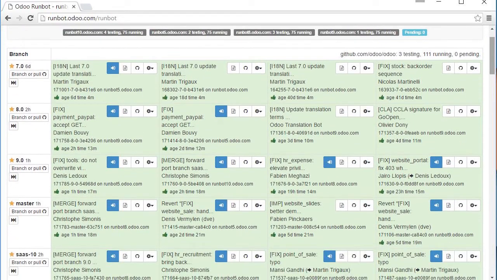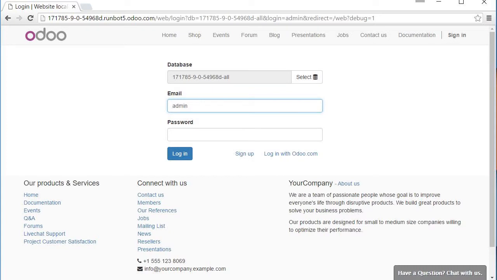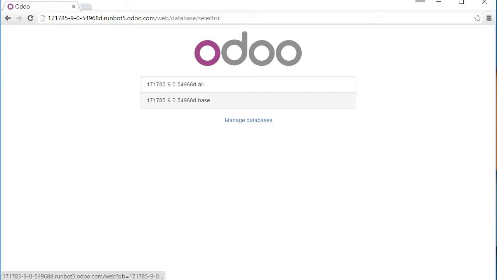Now, let's say you want to test a feature of the 9.0 Odoo Community version, and you want to test out some processes, but rather than having to set up your own server to do such a thing, if you just need to test a few things out, you can come right here to the 9.0 branch, and right here you'll see it says Quick Connect. So I can click Quick Connect right here, and it's going to bring up a database already set up here that says all. And if I click select here, you're going to see that there's a base and an all database.